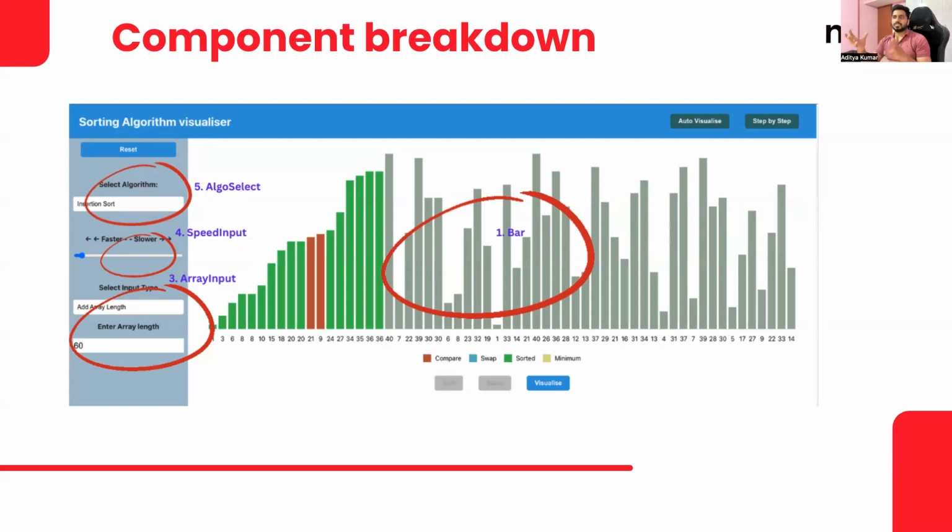So what logic have we implemented here? Basically, suppose there are different elements. The maximum value will be a standard size, okay? And compared to that, other elements will be set at a different size, right? I will show you the code for how I converted it. So this bar is the first most important thing.